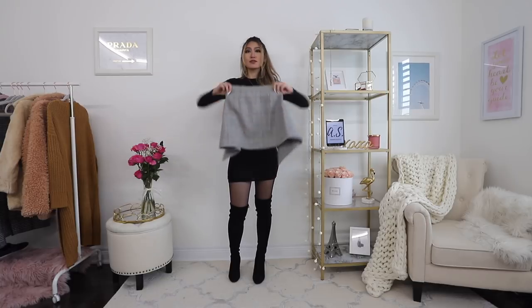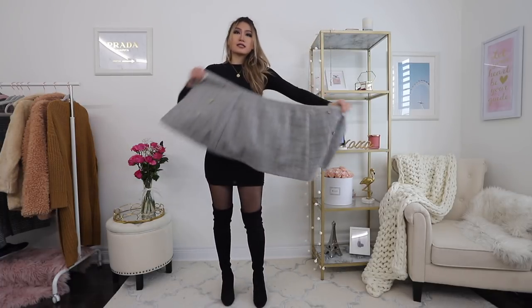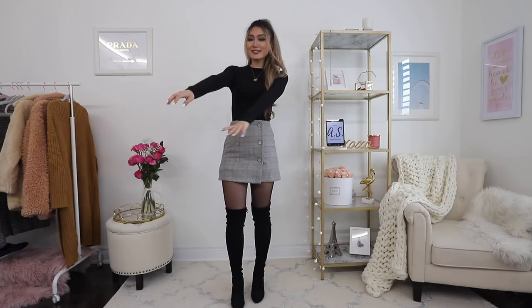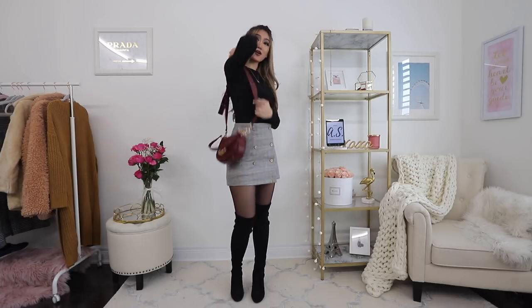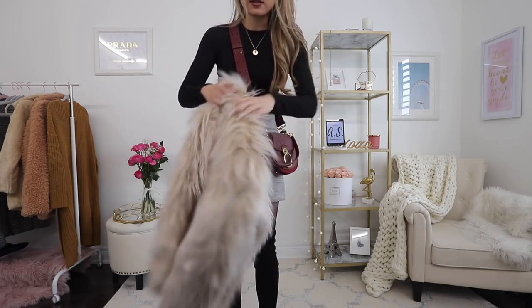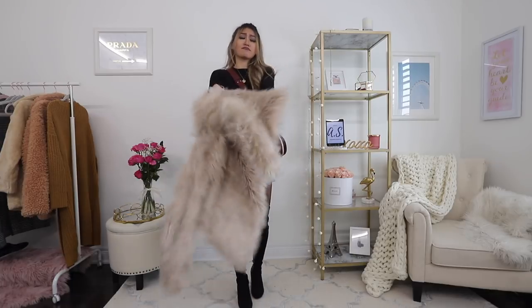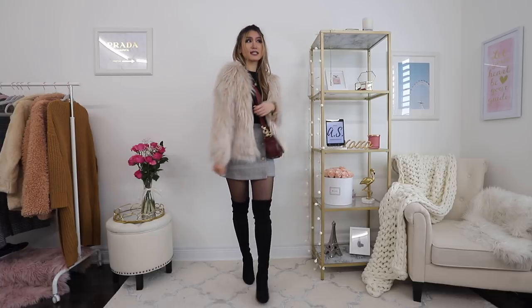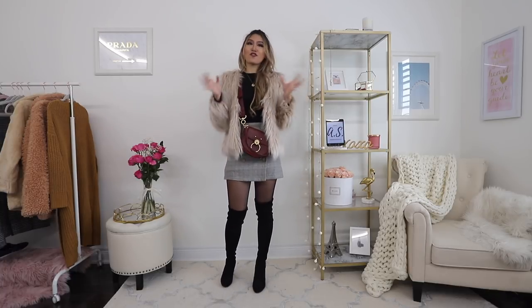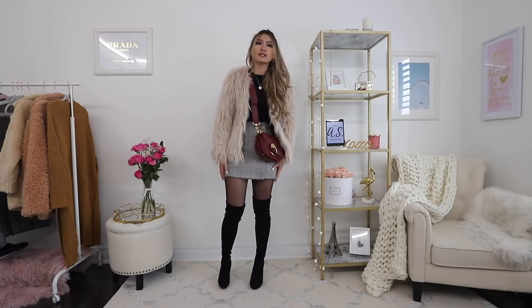For the next look, I thought I would layer on a simple skirt. This is a gray skirt from Shopee with a checkered detail — it's super thick, so perfect for winter. This is what it looks like with the skirt on, and I think this outfit is cool and casual enough to wear as is. I'm pairing it with a darker tone purse — it's also my new baby. This coat is made of faux fur — long shards of faux fur with a polyester lining, and it's actually pretty warm for winter. It gives a glam look because of the faux fur, and also it's faux fur so you're not harming any animals. I also paired it with some black OTKs because OTKs always go well with skirts.